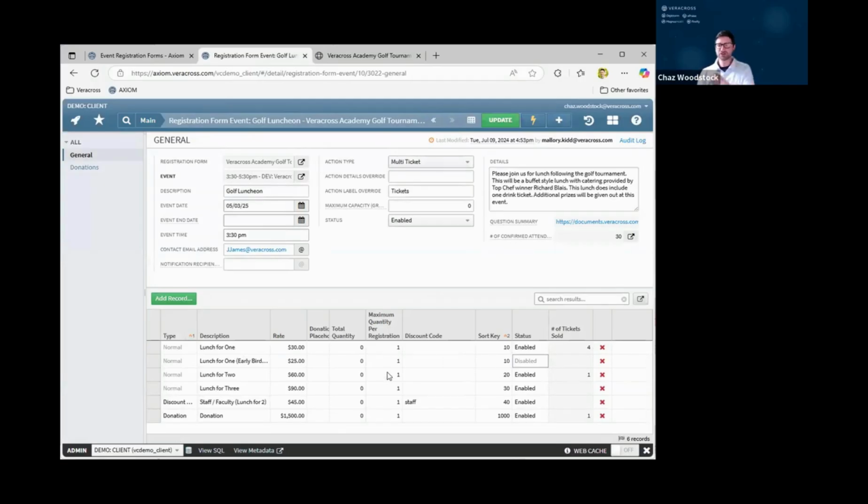Now, you could also do something like, and I'm going to give you a reason not to do this because I see this and it can work, but you have to be careful. Why would you not just go in on your lunch for one and just update the ticket type? Well, here's the reason.